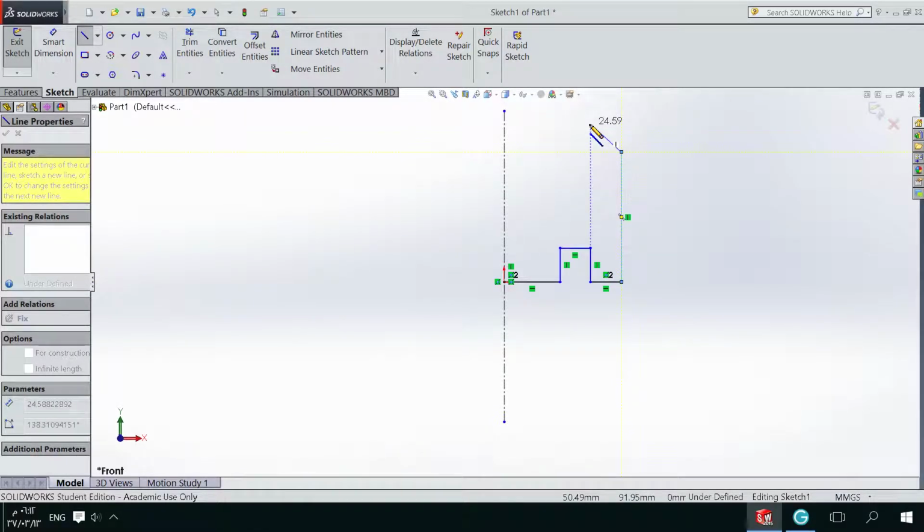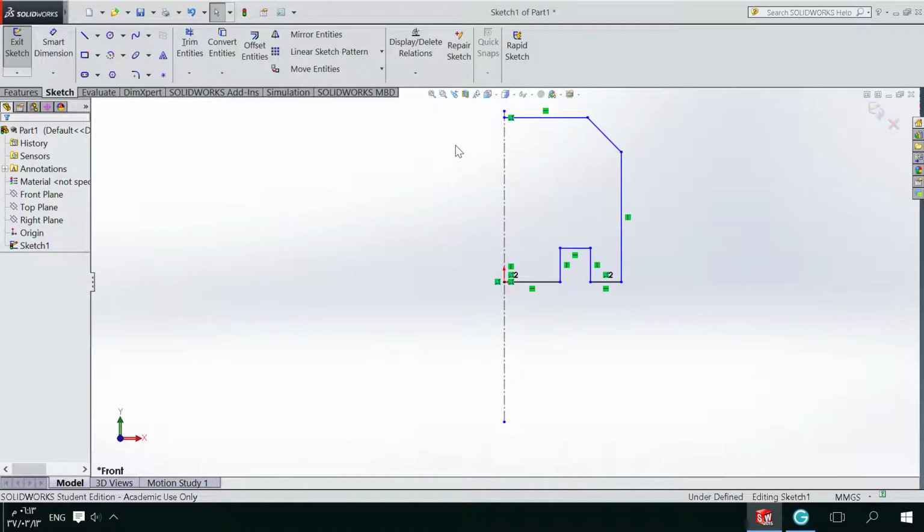Okay, that's good. Now we can say, sorry, this shape is about 40% matching half of my project. So now let's try to give the smart dimension.